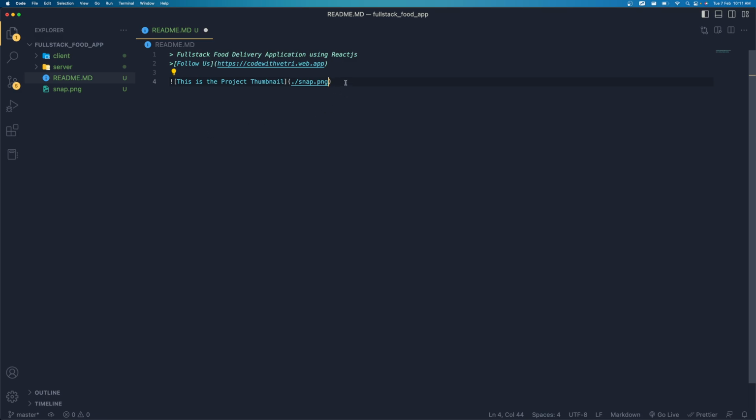Okay, then all we have to do is update all the necessary information, like how to create, what the commands are, and all those things. First, I'm just going to copy the entire README file which I created. In the same way, you need to add the information one by one. Let me show you how to add one command, and then you can follow the rest by following the documentation.